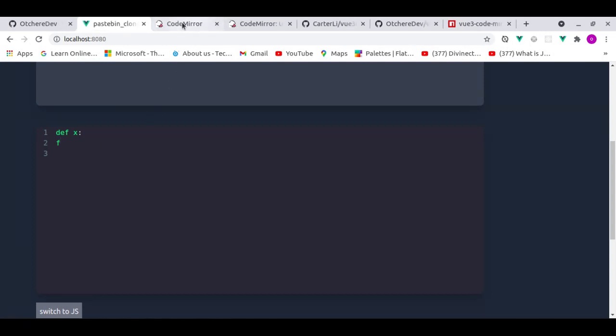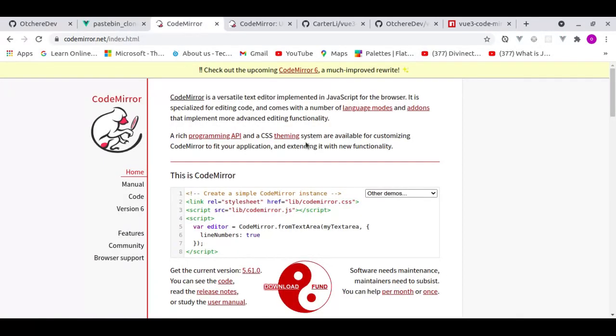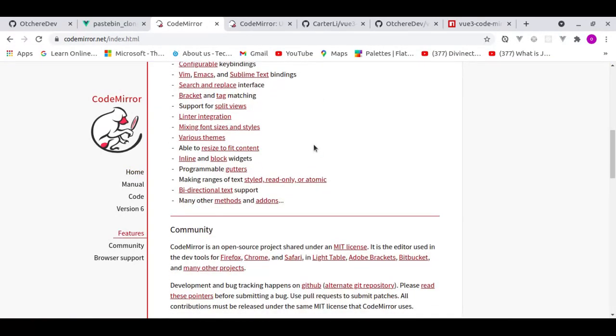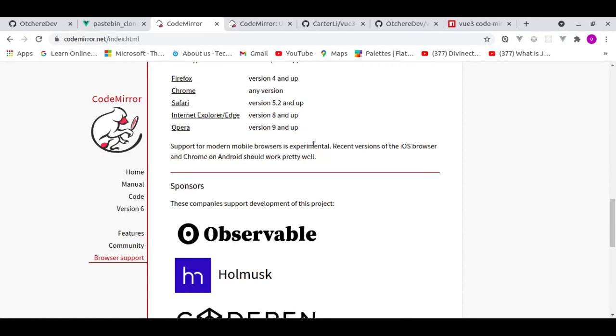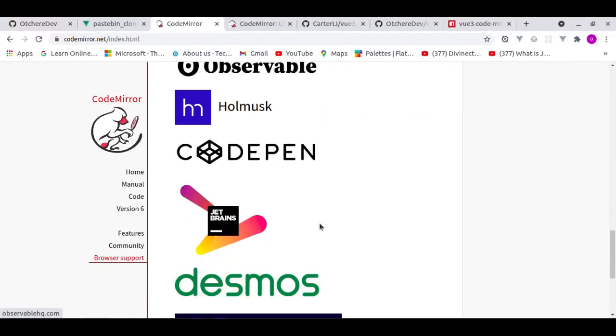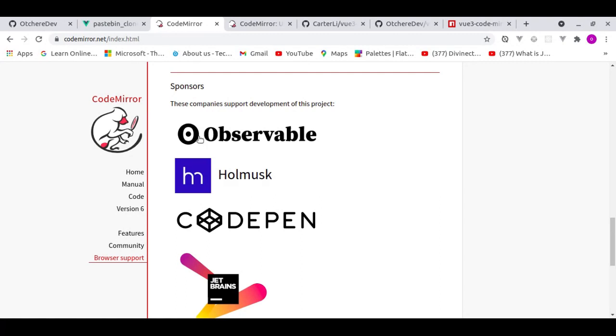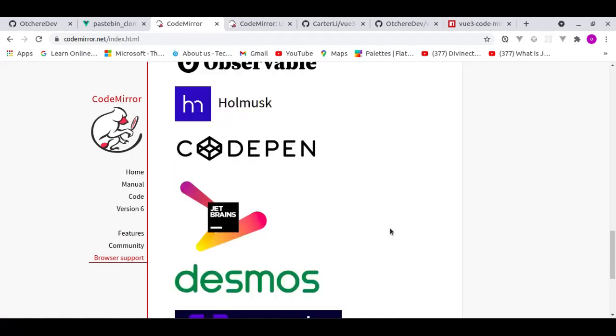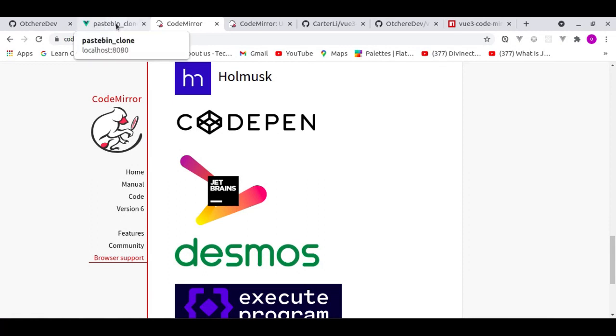Okay guys, so behind the scenes, what is allowing all these things to work and to get the syntax highlighting is this program called CodeMirror. CodeMirror is even used by some big companies. Let me go down a little bit. Okay, so you can see CodePen also uses CodeMirror, and there are a whole lot of others. So with the tutorial I'm about to show, you can even try to clone CodePen. You can try cloning CodePen, which shouldn't be difficult, because I am cloning Pastebin.